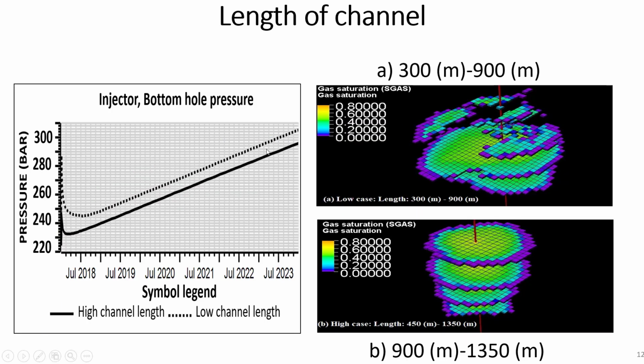Okay, but when we look at the length of the channel, as I mentioned before, the channel will help decide the CO2 movement. Therefore, when we change the shape of the channel, the CO2 movement changes very differently between the base case and the changed scenario. And we can confirm from this simulation that the length of the channel affects the CO2 plume or CO2 migration in the saline formation very much, especially in the Fluvial channel formation.